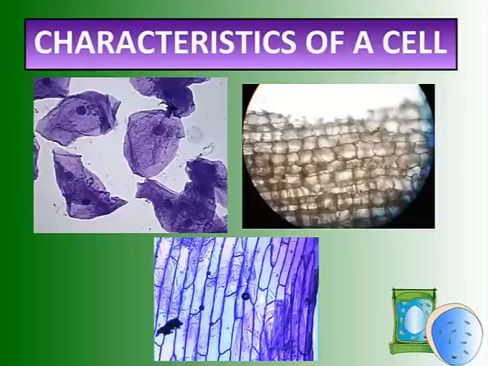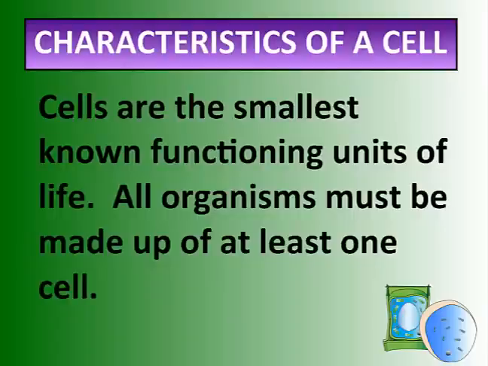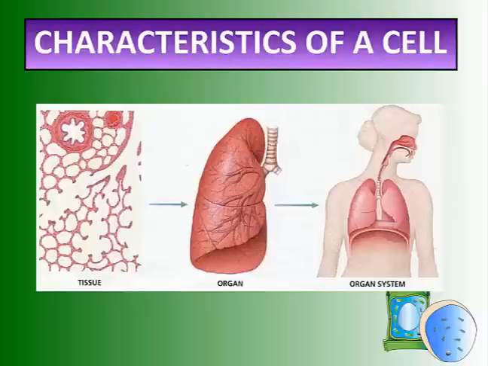These individual cells actually perform a very important role or function within the system that they're in. Cells are the smallest known functioning units of life, and all organisms must be made up of at least one cell. Cells will actually combine — when you have millions of cells, they form tissues. When you have lots of tissue, you get an organ. And when you have organs come together, you create an organ system.